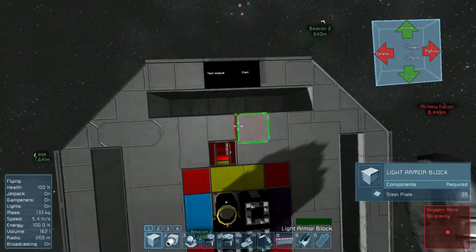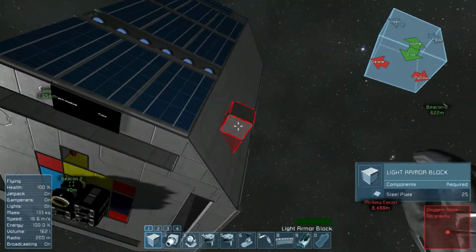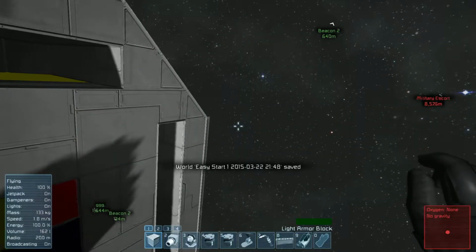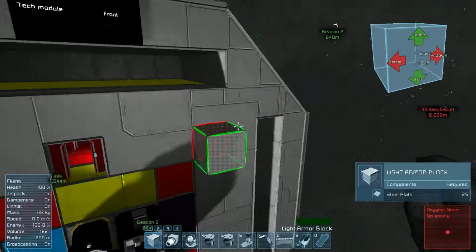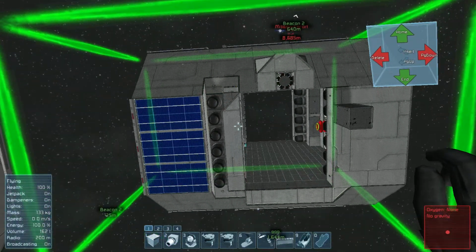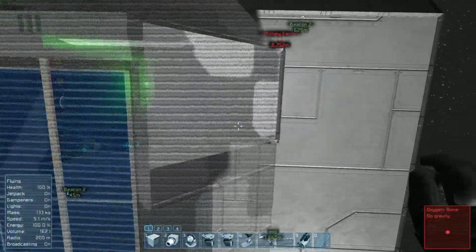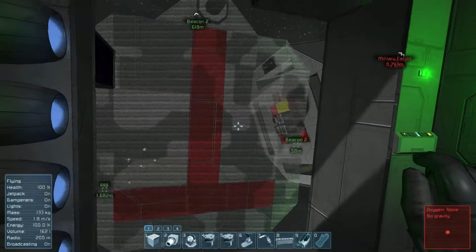Here I have the tech module of my module ship, which I will be using for this demonstration. Right now, for the sake of speeding this up a little bit, I will just choose the hangar module, and I will just paste it as if I have built it in survival. If you project this, you won't see the doors, but as I paste it, it already has a preset in the projectors to project these doors.